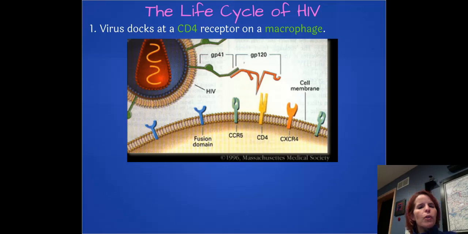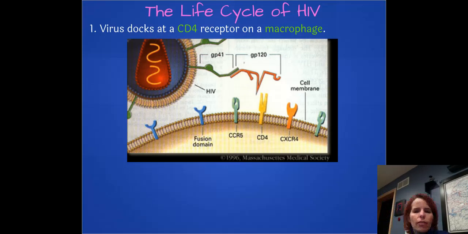First of all, number one, HIV docks at a CD4 receptor on a macrophage. What is a CD4 receptor, KJ? It doesn't matter. There's a kind of receptor on a macrophage that exactly matches the HIV virus, and it happens to have the dumb name CD4. That's what scientists called it. So if you look at the diagram, you can see that little orange spiky part on the virus kind of matches the yellow CD4 section.